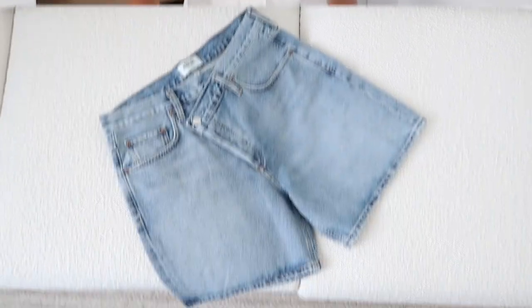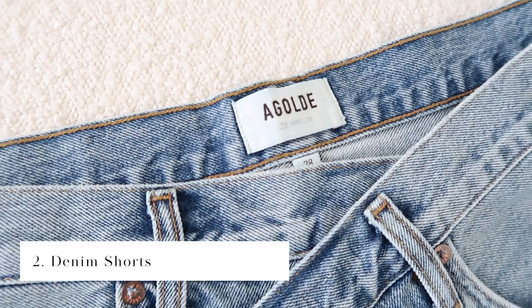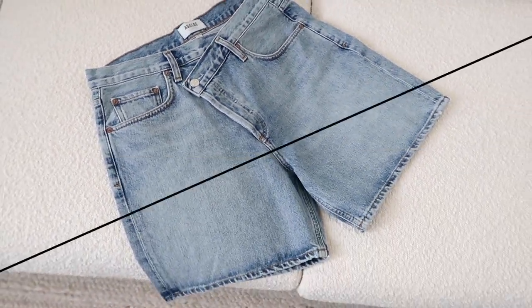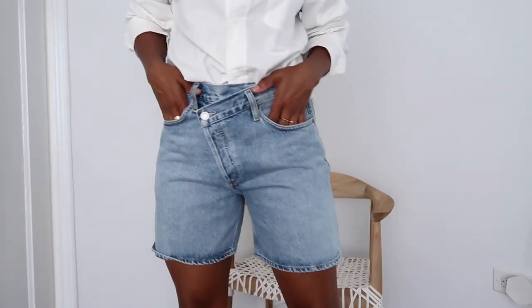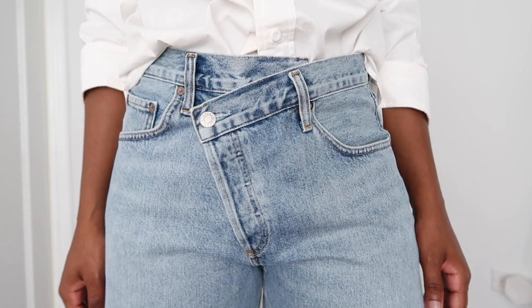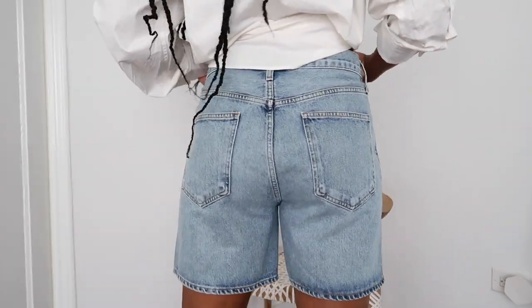Next from my outfit of the day are the A Goldie crisscross shorts. Everyone needs a great pair of denim shorts for spring and summer. I love the extra detailing with that asymmetrical hem — it's so popular. I also have these in denim jeans and always get compliments. A Goldie is a brand Lulu's has a wonderful inventory of. I'm normally a 28 and got a 28 — they fit perfectly with a relaxed feel.